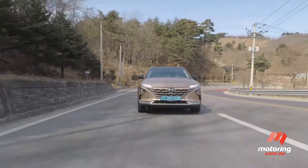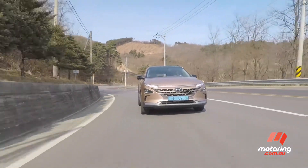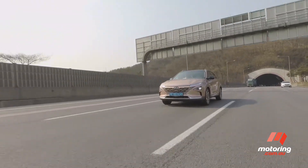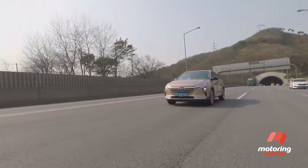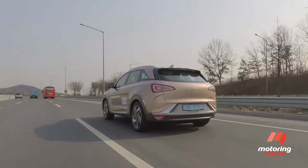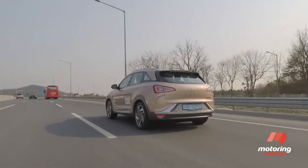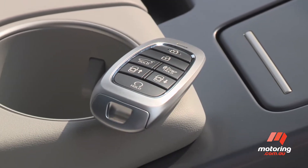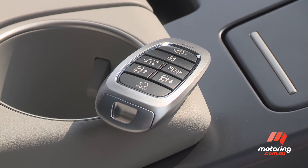As well as demonstrating Hyundai's hydrogen technology, there's a number of autonomous features in the new Nexo, and we're pleased to report that they all work exactly as the brochure says they will. In fact, we reckon it's one of the most seamless autonomous packages we've yet to experience. Hyundai's Level 4 hands-off autonomous systems allow the Nexo to pilot itself in freeway driving. The car can match speed and maintain lane position at speeds up to 150km/h, and is also capable of parking itself remotely without a driver at the wheel.